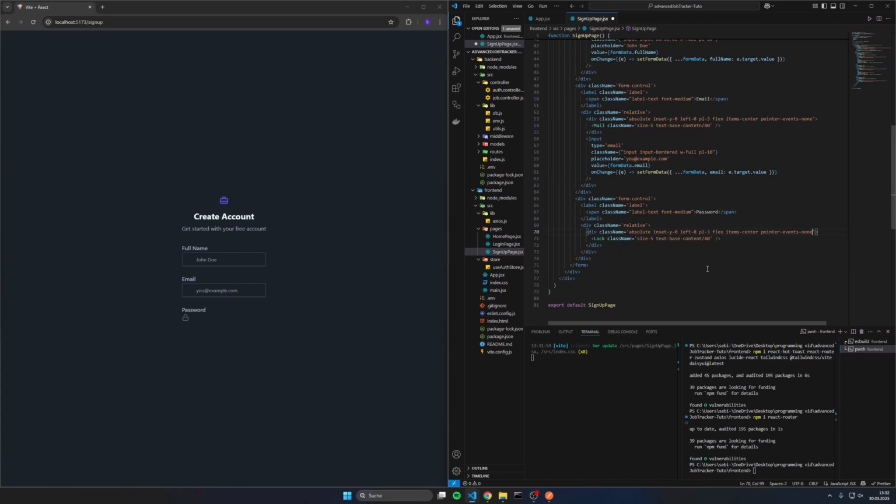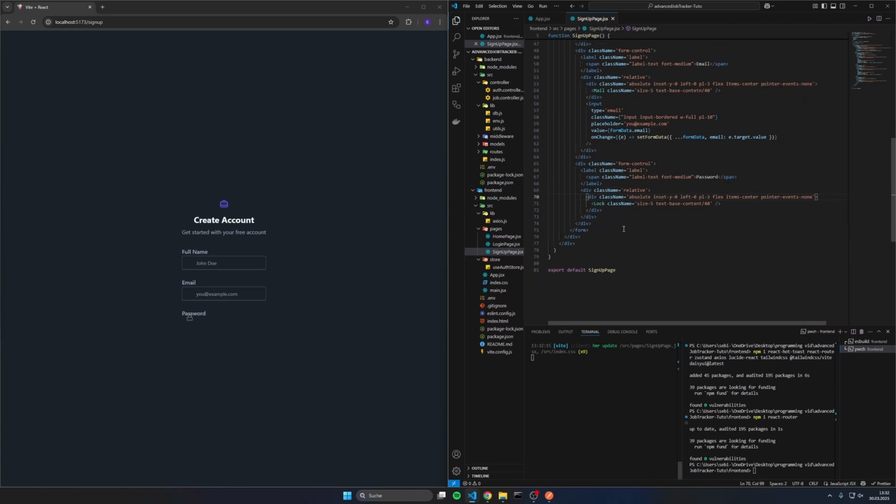And then beneath the div, we have our input with the type in curly brackets, and it is an if statement, so if show password is true then we will set it to text, and if it isn't we will set it to password.